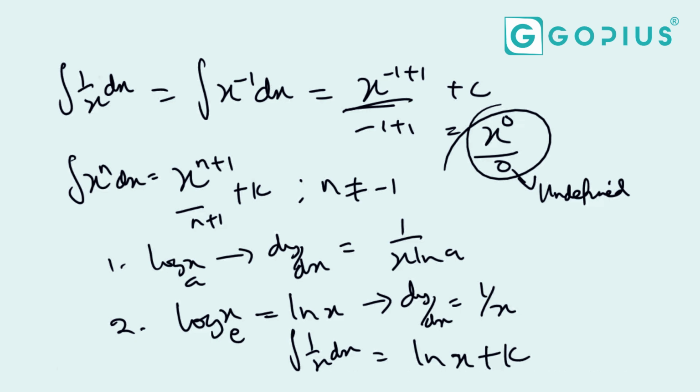Anytime you integrate 1 over x, you cannot use the general integration principle of adding 1 to the power. So you always need to recall that the derivative of ln x gave us 1 over x, meaning that the integral of 1 over x is just for you to write ln x plus k back. So that's that. And finally, still talking about how to integrate.